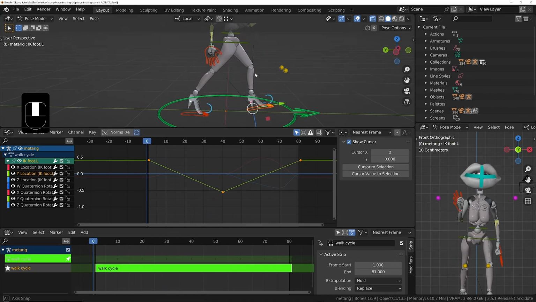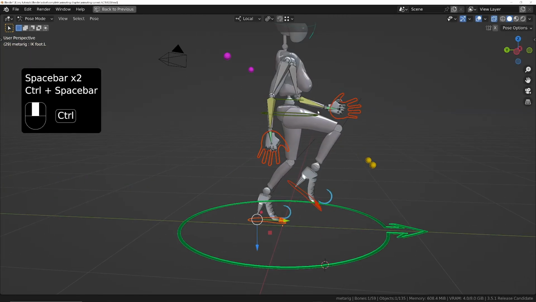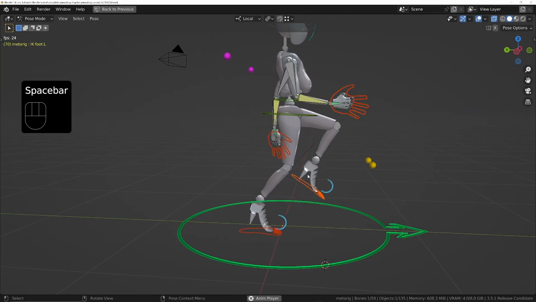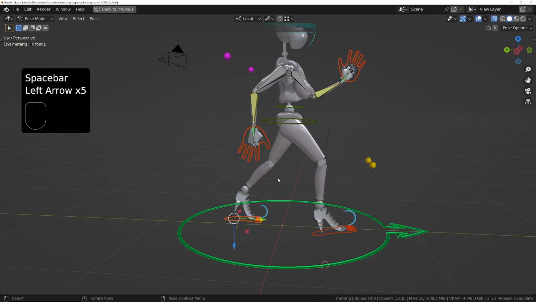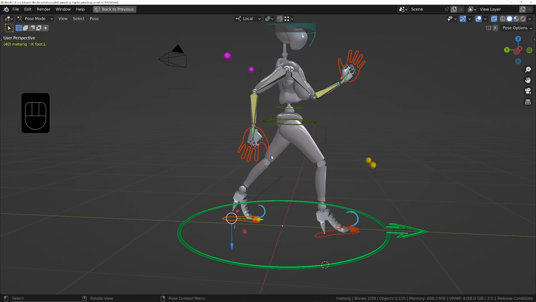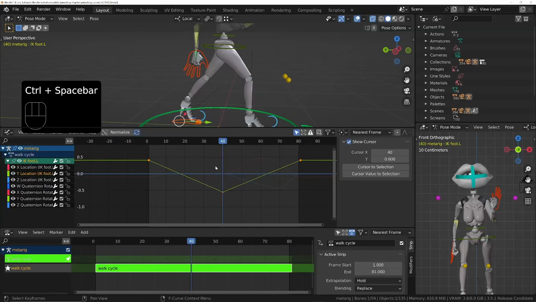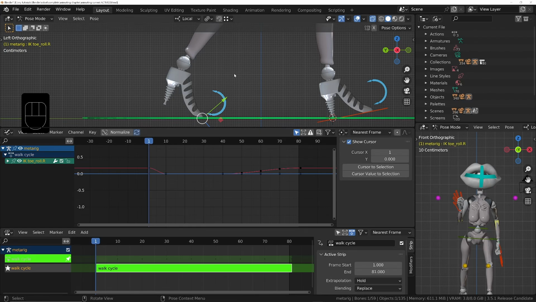Let's have a look if that's caused any problems. So let's just play this back. So it has created a bit of a nasty snap at the back of the leg. You see just there, the leg becomes too straight for inverse kinematics, and that gives us a bit of a snap effect, which doesn't look very good. So all I'll do to fix this is just select the toe at the front, and we'll just rotate it a little bit so that it bends the knee.